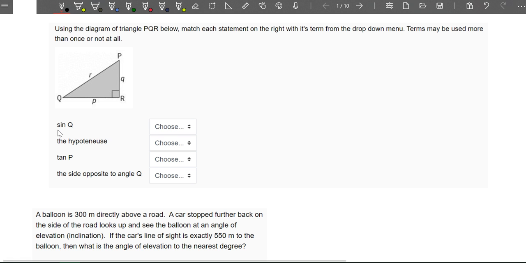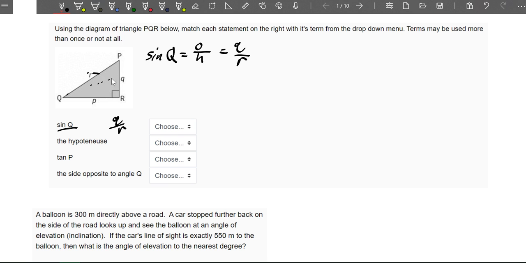Okay, so we're looking for sine of Q. So here is Q, the angle Q must be inside here. And if we're looking for sine of this angle, sine of an angle, in this case Q, is equal to opposite over hypotenuse. The opposite side is Q, and the hypotenuse is, well, the hypotenuse, R. So I can't choose from the drop down on a picture, but it'll be Q over R.